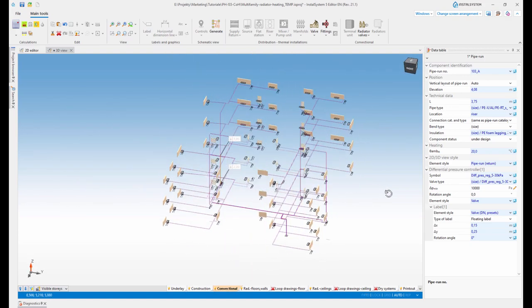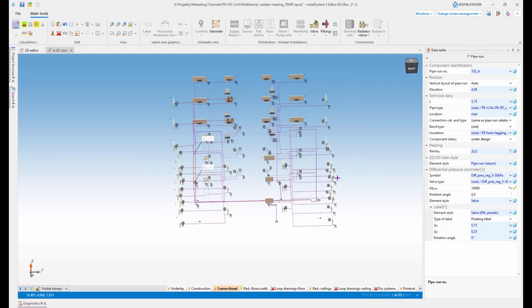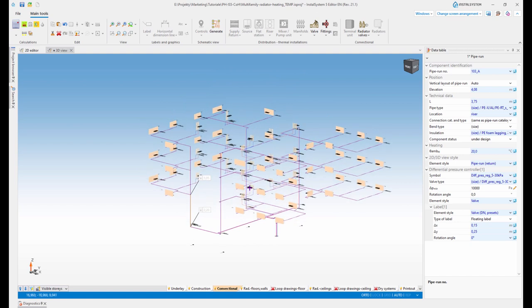Okay, so we have plan views, we have 3D view, and now in the next phase I would like to generate schematic views of this installation.